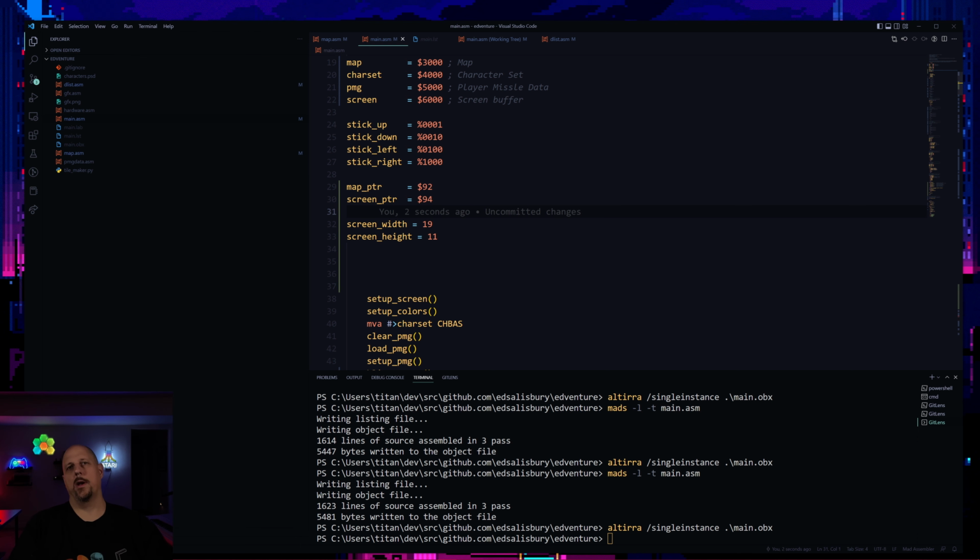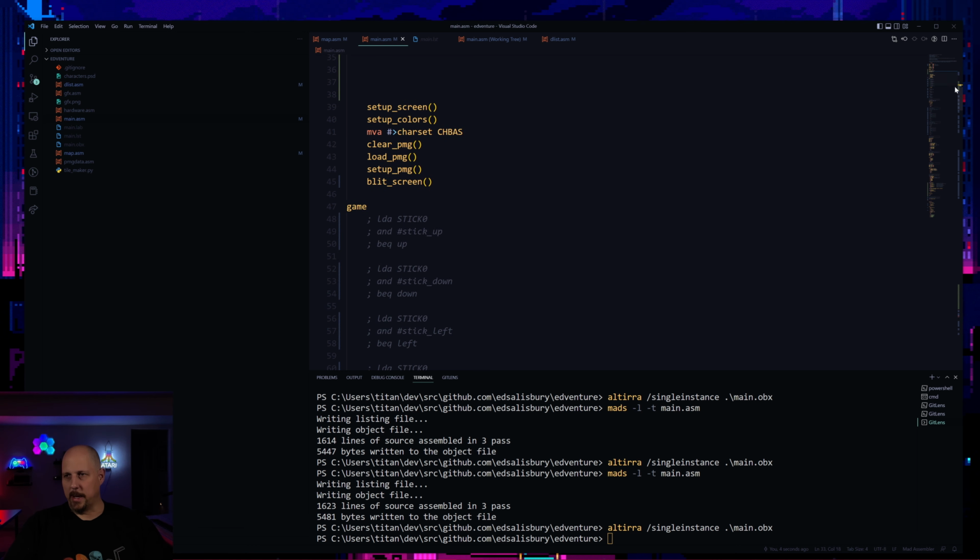And we're also going to want to know how wide the actual screen is, because this is 19, it's over 1. We wanted it to be centered on the screen. So we're going to want to know the full width. So screen character width is going to be 40, because there's 40 characters wide. Okay, and let's go back down.